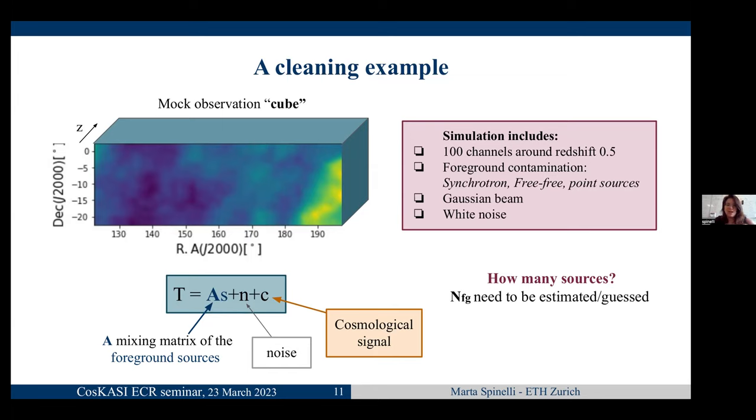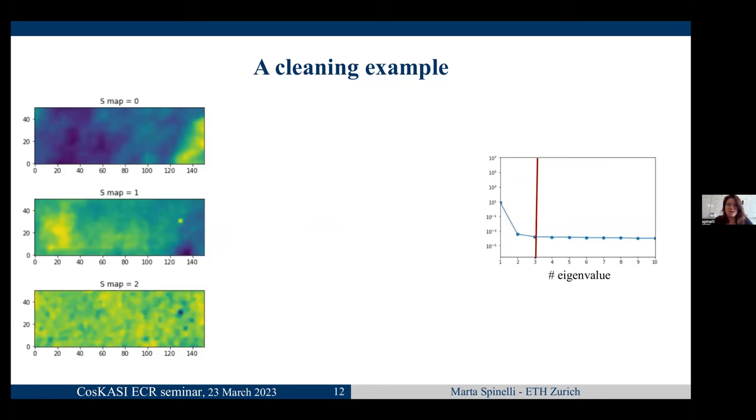So just to give you an example of how it works, let's imagine for our case, we take the frequency-frequency covariance matrix, we compute the gain value of the gain vector of that, and we plot it here on the right. What we see is that in simulation, the first few modes are really strong, and then everything else looks quite similar. So in a way, we can say, okay, since after three doesn't seem to carry much information, I can just consider the first three modes, hoping that these first three modes describe the foregrounds.